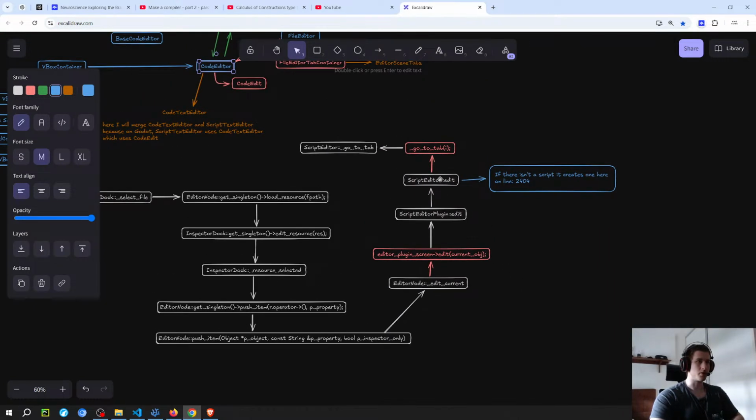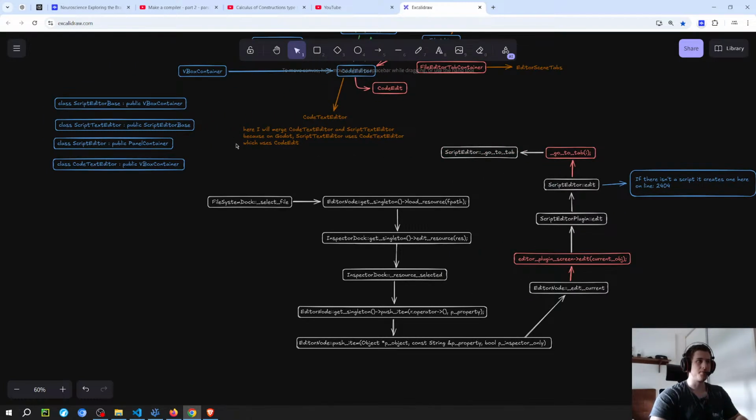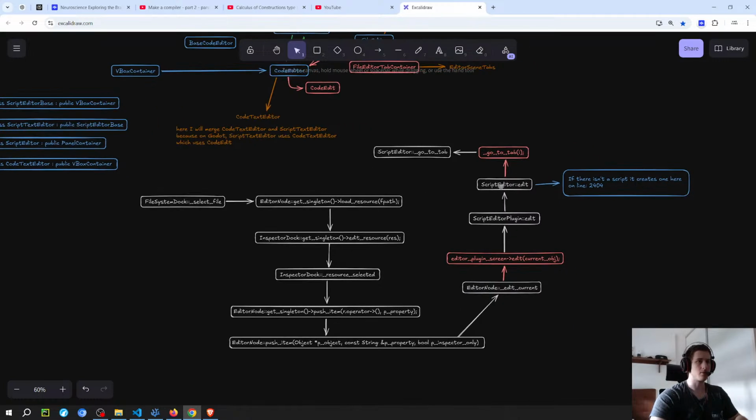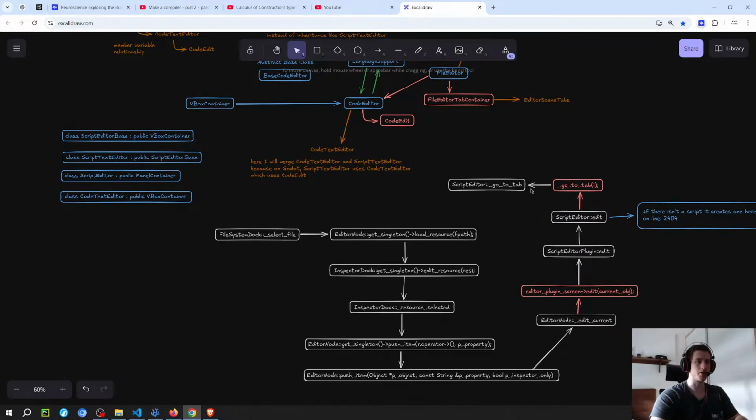And then I think on this function here from the script editor, the script editor is going to check to see if the script is already on the class. And if there isn't, it is going to create one using a function that they subscribe at some point. And that initializes the script text editor, I think, which the script editor uses. And if they already have it, then it's going to call this function here, which is going to switch the tabs.